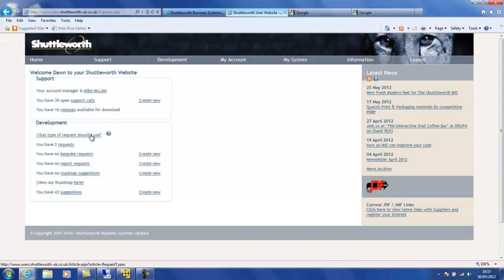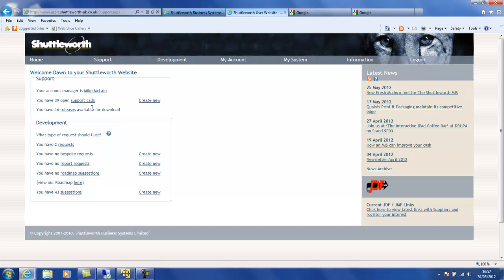The advantage of using the user website means that all the information is displayed in real time. You can view outstanding open support calls and create new support calls, and these are logged directly into our database. By logging calls onto the user website, it means that your exact details are logged. You can now also include attachments, which means that we can then direct calls to a member of the support team who has the relevant experience and knowledge to answer your specific inquiry.